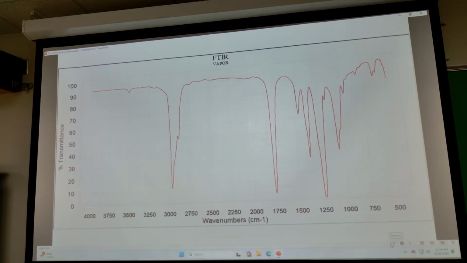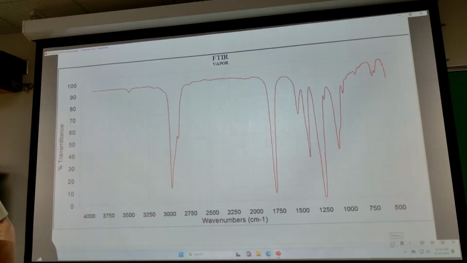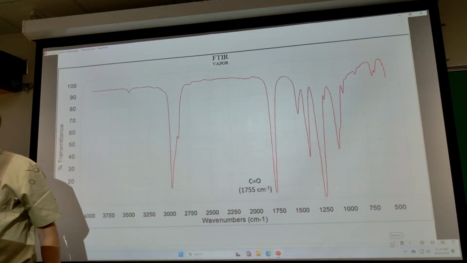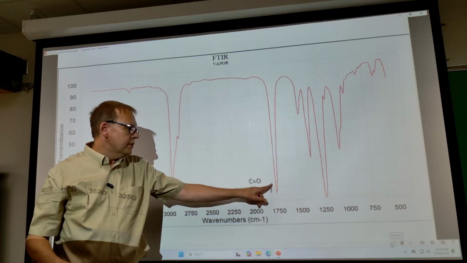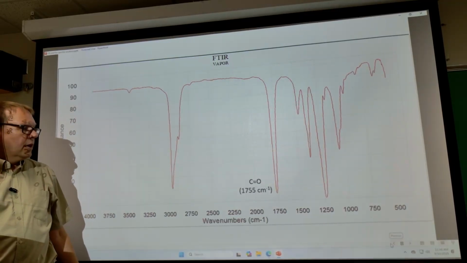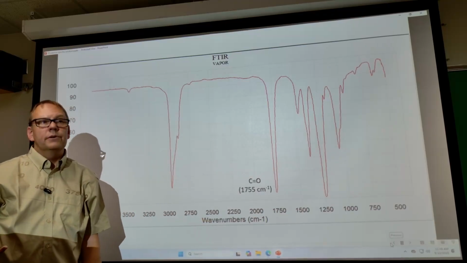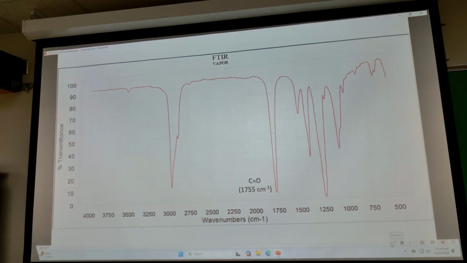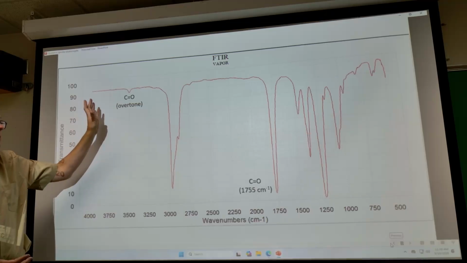Next, I'll take a look at this other one here. Again, functional group region is where we want to look. We've got a big signal here. There's a C double bond O at the 1755, and I know it's a C double bond O of an ester specifically because it's got this higher frequency than is typical for aldehyde, ketone, or carboxylic acid. So knowing that the frequency is higher tells you, hey, I've got an ester. And then what else is in the molecule? There's not a whole lot. There's a tiny little overtone, which is usually what you see when you have a carbonyl. You get the overtone, which is about twice the fundamental frequency.